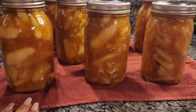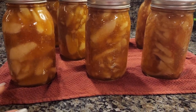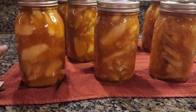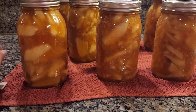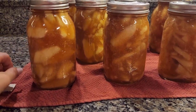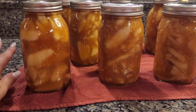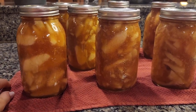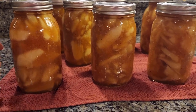I have 7 quarts of apple pie filling. I am happy with that. Usually I get 6 quarts, so I guess I just used a little bit more apples than usual. Like I said, it can vary with how big the apples are, but I tend to always do between 10 to 12 pounds of apples, and I did 12 today.